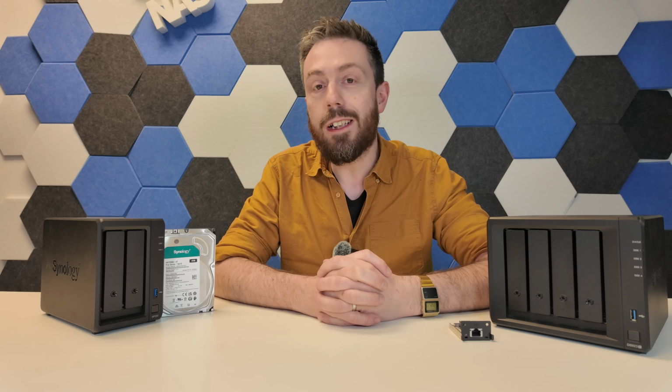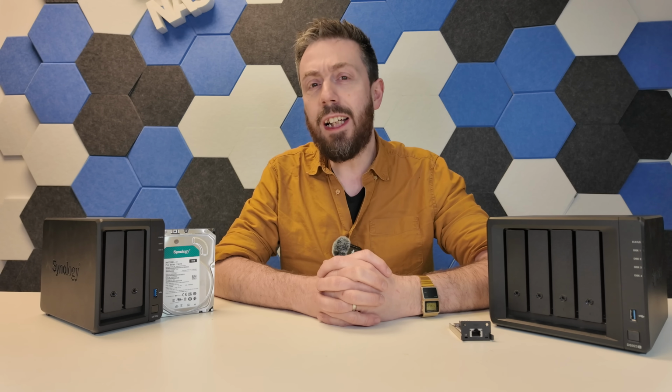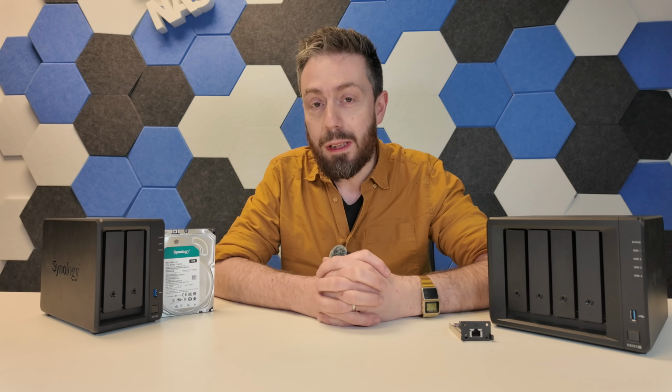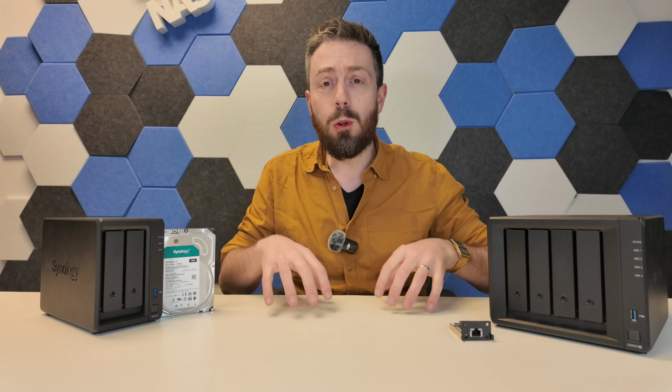When it's come to previous years when Synology revisit a number of their solutions and retool them, change a few CPUs, change the connections, they tend to do about 3 to 5 solutions a year. But what we're seeing now is a wholesale replacement of a number of the Plus series devices, majority of which are in desktop and a couple in Rackmount. And that's what we're going to talk about today.